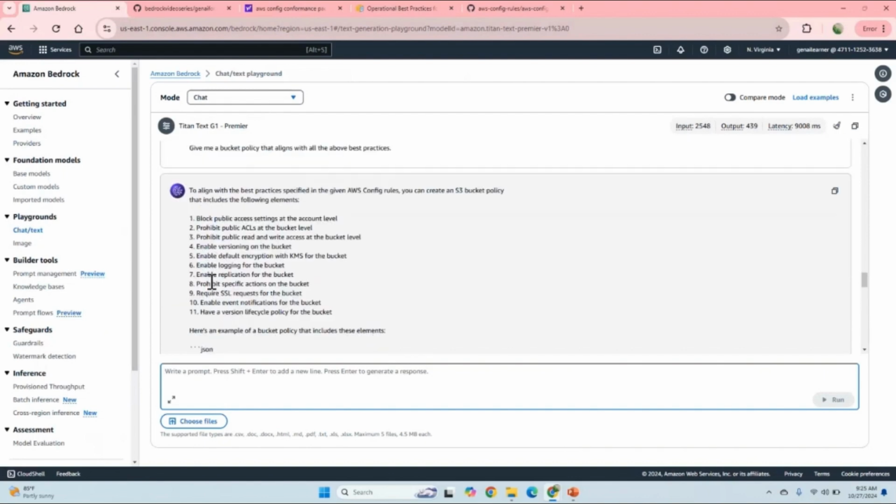Similarly, let's pick one of them: enable logging for the bucket. So this is a best practice.